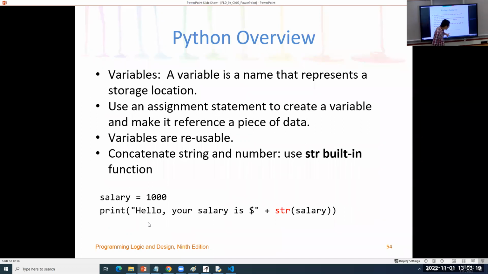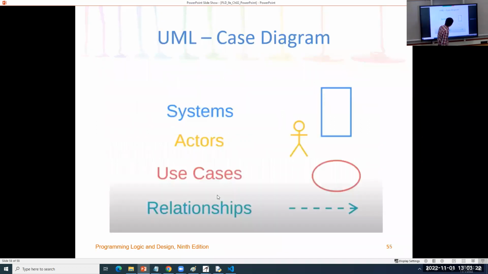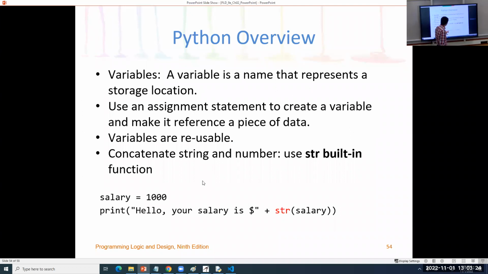Now, I think that's the Python. In the Python overview for module 2, I mentioned variables, variable reuse, and also concatenating strings and numbers.